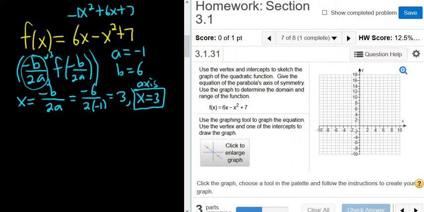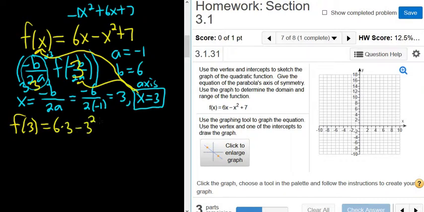So now we just need f of 3 because we found this. We know it's 3. And then so now we need f of 3. So we take this number and we plug it into our function. So f of 3 is 6 times 3 minus 3 squared plus 7. 6 times 3 is 18, 3 squared is 9, then we have plus 7. 18 minus 9 is 9, so 9 plus 7 is 16.